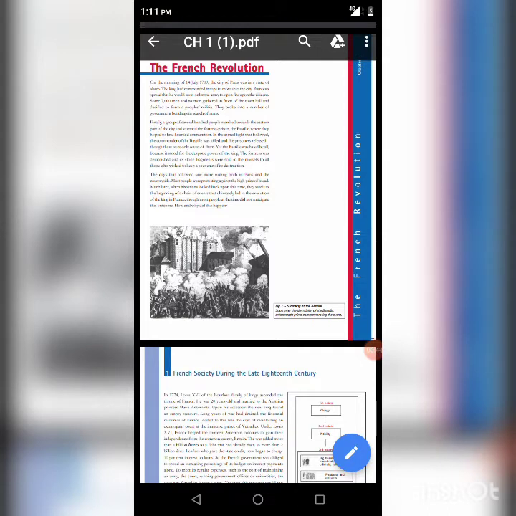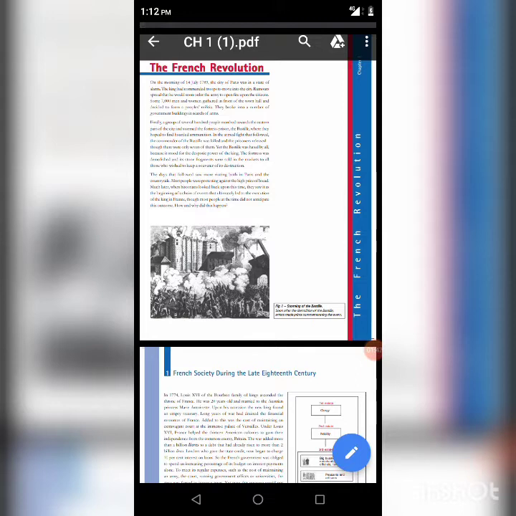In 1789, in the wake of early morning, the city of Paris was in a state of alarm. Rumors spread that the king would open fire upon the citizens. People started gathering and breaking a number of government buildings in search of arms. The commander of the Bastille was killed in the armed fight and the prisoners were released. People hated the Bastille as it stood for the despotic power of the king. People protested against the high price of bread. A new chain of events began, which led to the execution of the king.